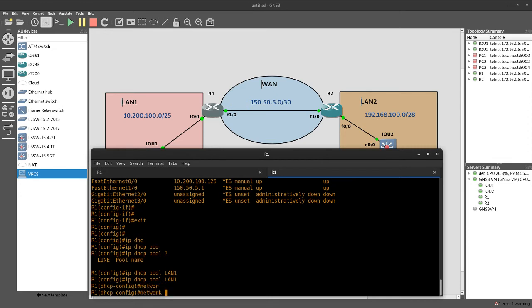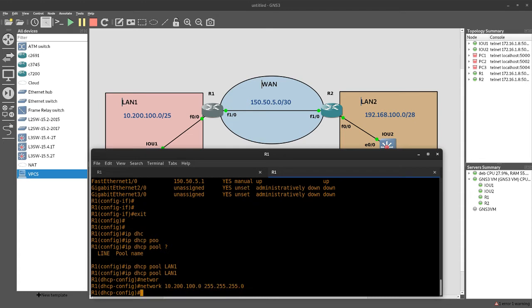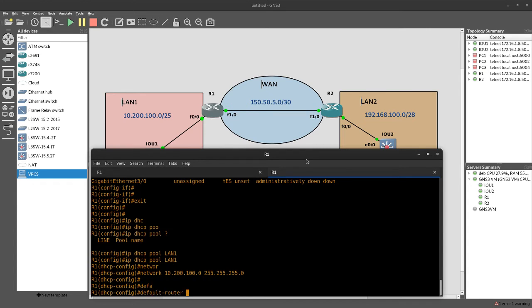There are two commands in here. Network: what is the network here that we're using? We're using 10.200.100.0, and the mask of this network. And then default-router. What is my default gateway or default router? It is the IP address of this interface here.